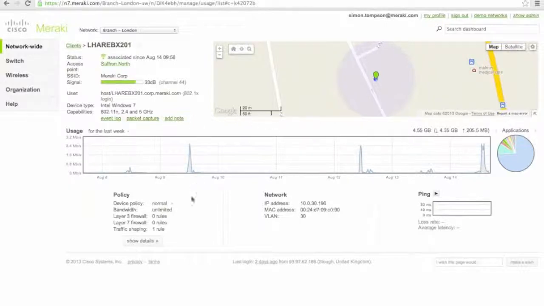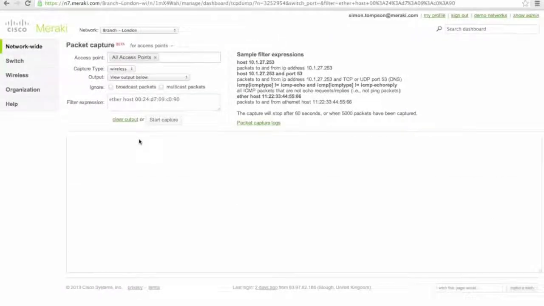There's various other information that we can go into, but we are a little bit focused on the packet capture side of things and the troubleshooting side of things right now. So let me go into the packet capture aspect specifically. In here I get a choice: this is a remote tool enabling me to do a packet capture on a wireless device, and I have various different options for how I can run this.